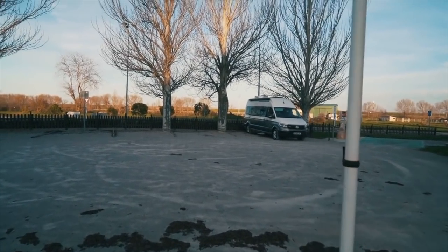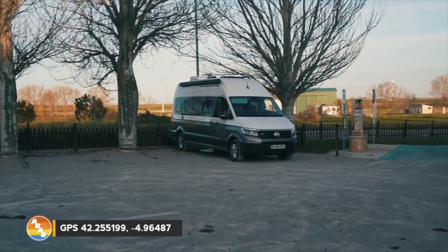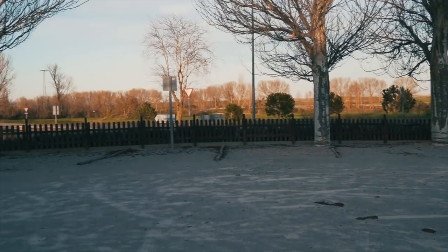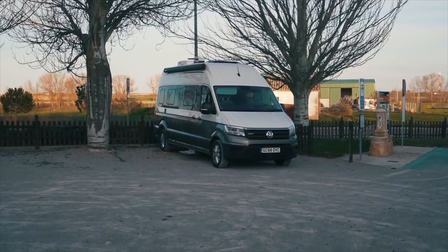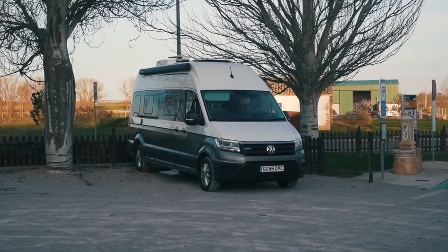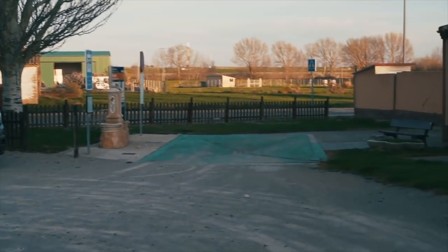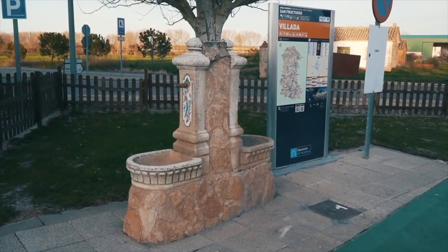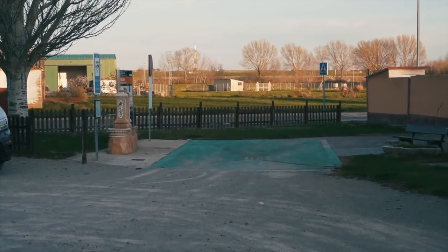So there's space for about seven campers, and there's a little marker between them all, so you do have sort of designated parking. As seems to be the case quite often, you can end up on your own, certainly in these quieter locations like this, which is quite nice. Right next to us, we've got somewhere where you can empty the grey waste. There's also a freshwater fill-up and somewhere to empty the toilet as well, which is useful.